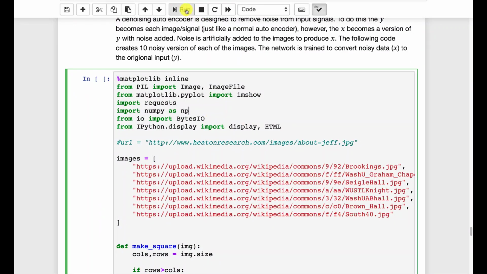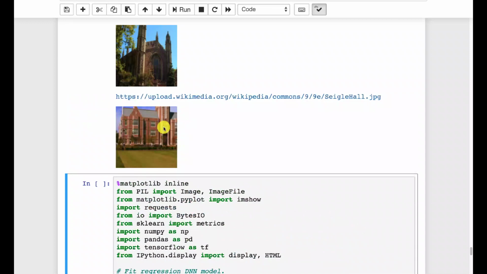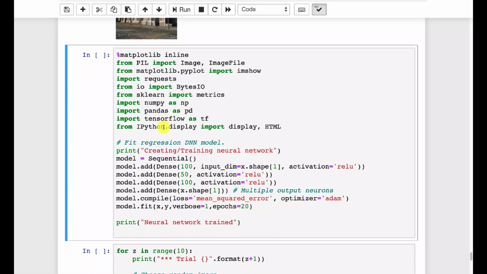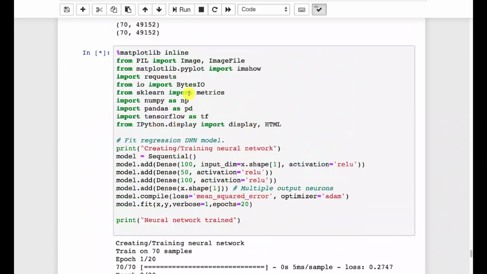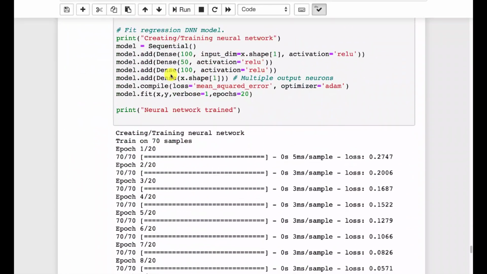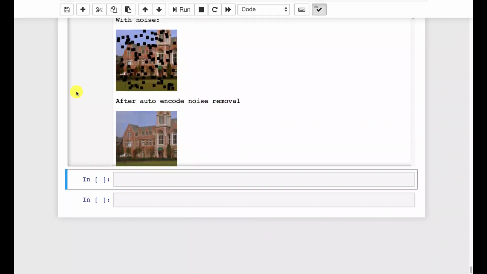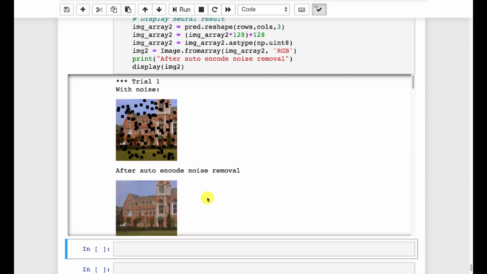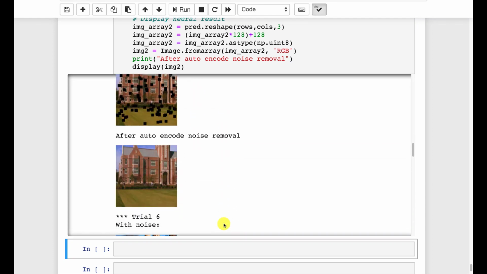We can run it and watch the output. These images that are slowly flashing by, they had all those pixels removed with boxes, but yet they're still coming out pretty well. And then we'll train the neural network based on those noisy images that we created. And we'll run it through 10 sort of random trials. Here you can see with noise and without noise. It's doing pretty good taking that away. You'll notice some distortions if you zoom in on where the boxes are, but this is kind of how that works. You can see it's really able to do well at removing the noise.